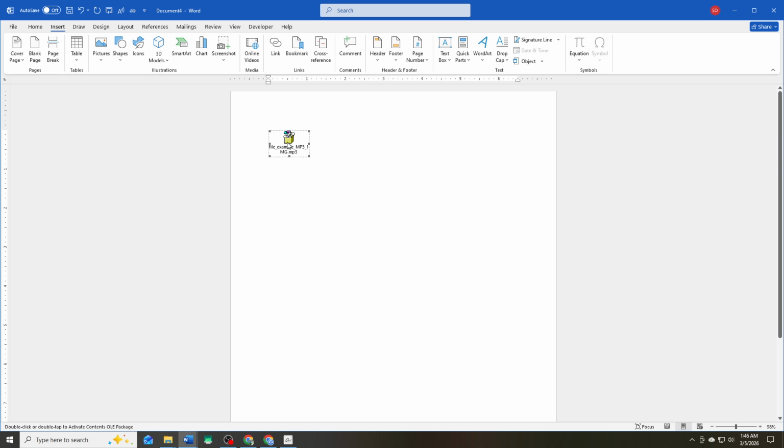Now, your audio file is part of your Microsoft Word document. Anyone opening the file will see a small icon they can double-click to listen to the audio. This makes it easy for readers to access the sound without navigating outside the document. Embedding audio files is a great way to enrich your content, making it more interactive, engaging, and accessible. By following these steps, you can quickly add multimedia elements that enhance comprehension and improve the overall experience for anyone using your document.